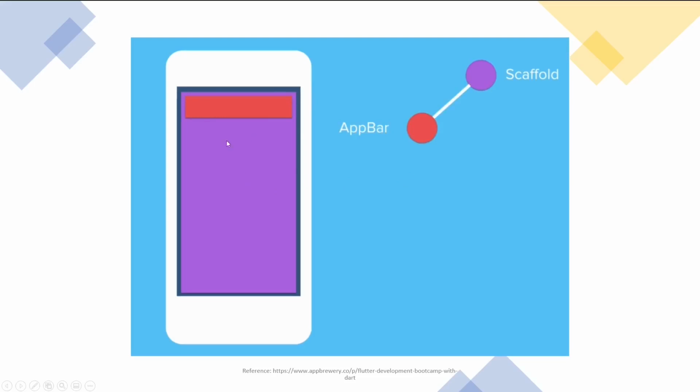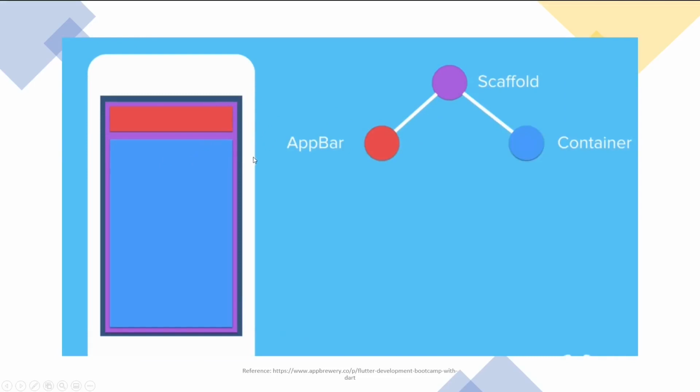On top of the scaffold we put an app bar, which displays the name of the app. On the rest of the screen we put a widget called container. Container is used to classify an object on the screen, where you have to group two objects lying next to each other. We use container, which comes in pretty handy in order to classify the screen.